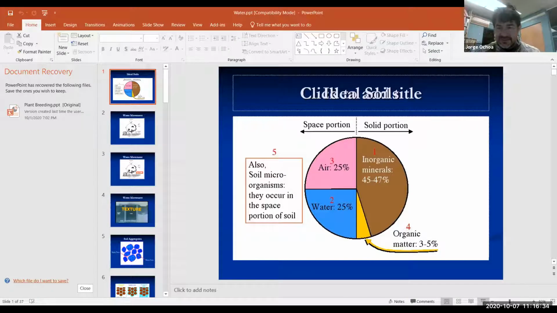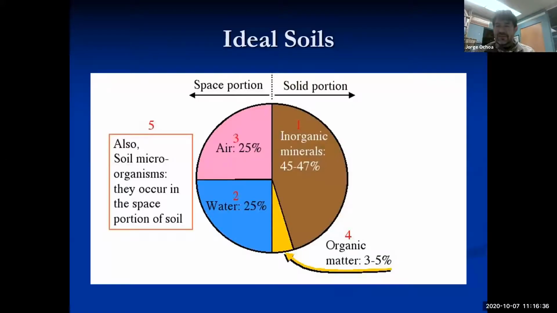Let me share my screen, and we're going to revisit the ideal soil, the area that trees need to grow. We talked about this when we discussed soil: there are some important components that trees are going to need. If you look at number 2 here, that's water and air. That balance determines whether a tree is going to live or die. So this is a very important thing for trees to be happy.